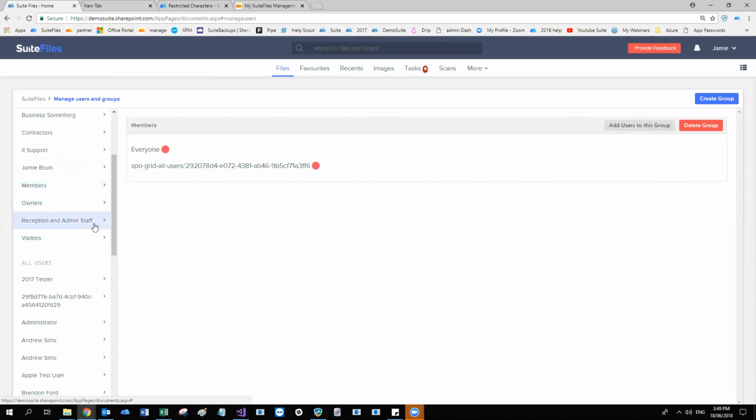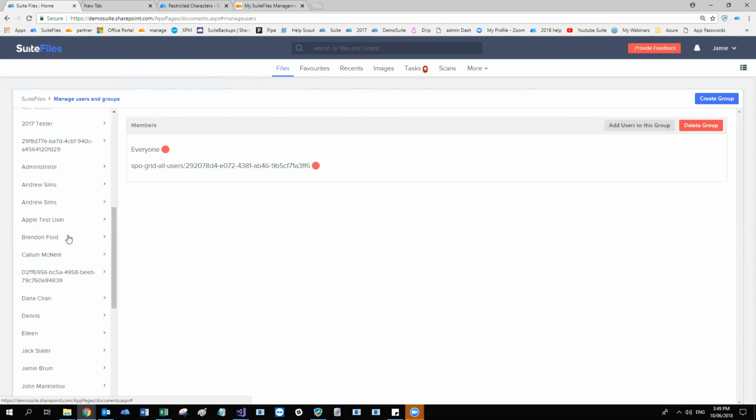Now, the members, owners, and visitors groups being the default ones, you shouldn't be able to delete these, but if there's any option to, do not delete them, because they will most likely stop anyone from accessing your site or cause problems. If you want to ask about anything to do with those groups, or if you want to customize them, please just reach out and let us know, and we can go through and help you with what you're wanting to do.